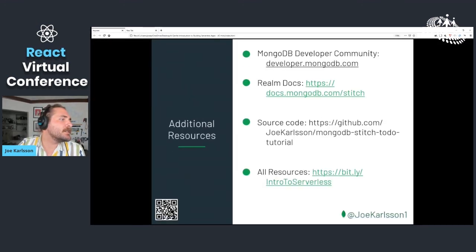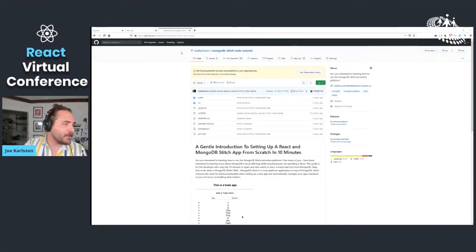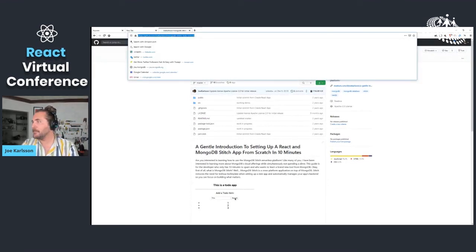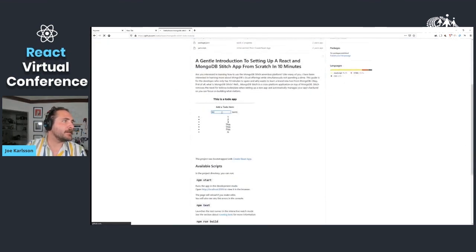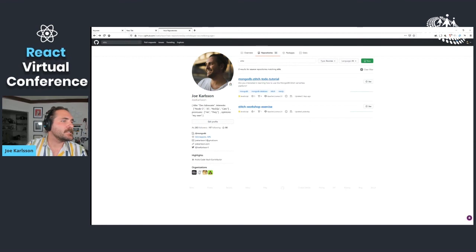Let's see here. Stitch workshop exercise.